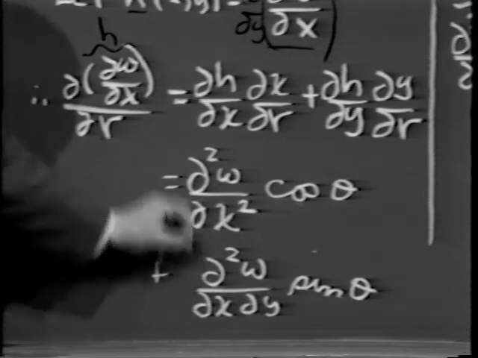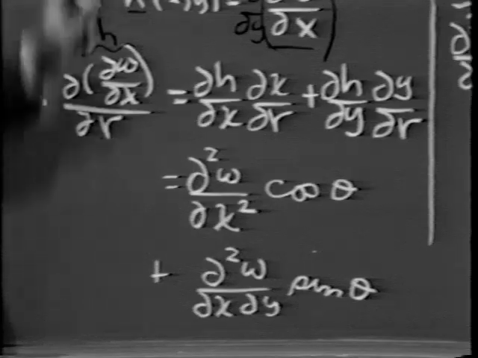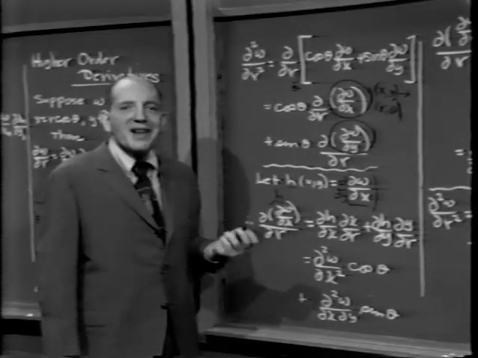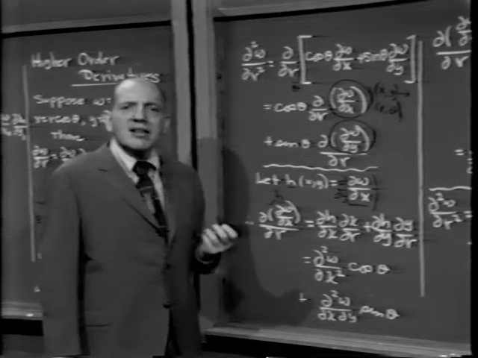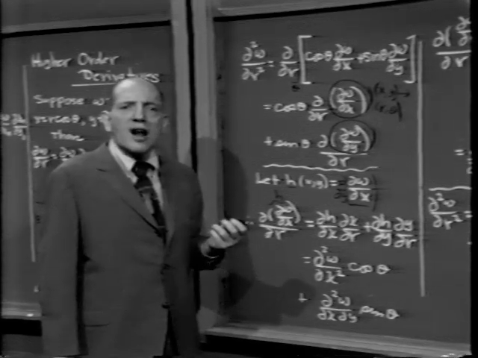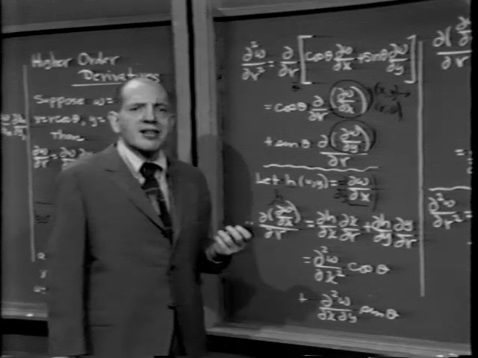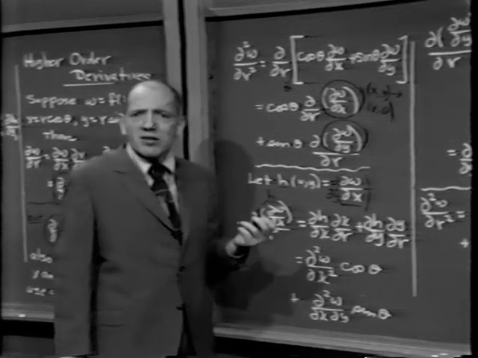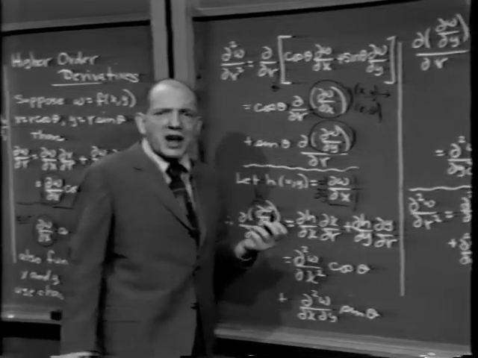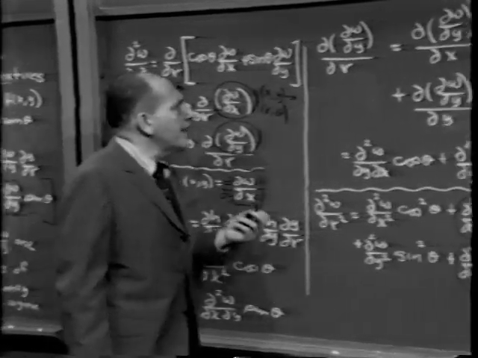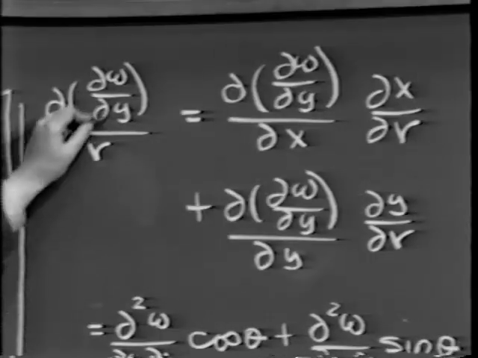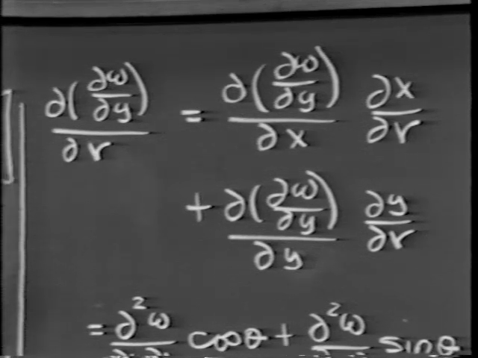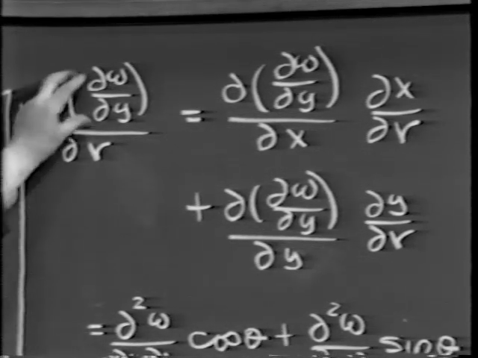Now, look at this a few times in your spare time if it's bothering you. It is not really that difficult. It is messy notation in the sense that you're not used to notation that's quite that messy. Once you get used to it, it is not any tougher than the chain rule for one independent variable. In fact, to take the partial of w with respect to y with respect to r, I'll do that in one step without using a substitution.